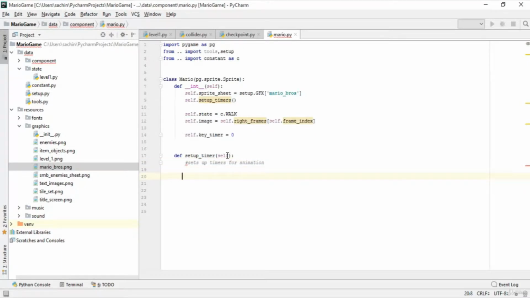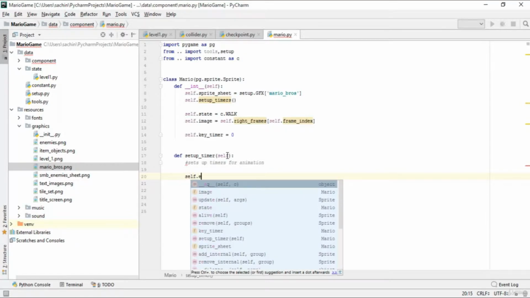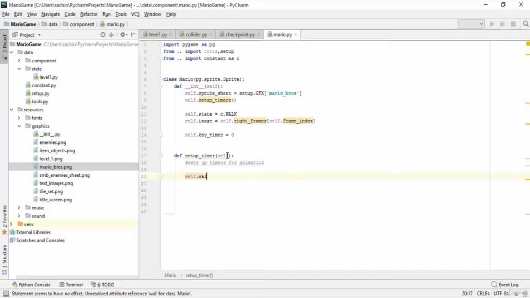So let's create that. What it is going to be doing is, firstly, a walking timer, which is initialized at 0.